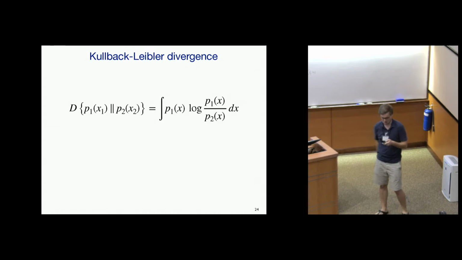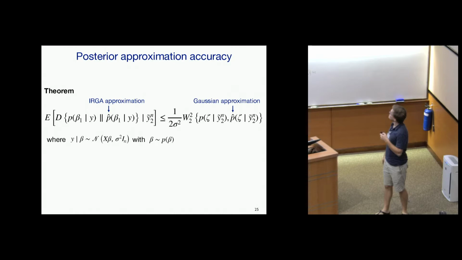And it turns out that for a given squared Wasserstein distance on our Gaussian approximation, that gives us an upper bound on the Kullback-Leibler divergence of the marginal posterior we're actually interested in. So we have the marginal posterior, we have the approximation. This is not a Gaussian approximation. This approximation might actually be quite non-Gaussian, but it uses a Gaussian approximation in there somewhere. But it's not just as explicit. It doesn't say this divergence is bounded.